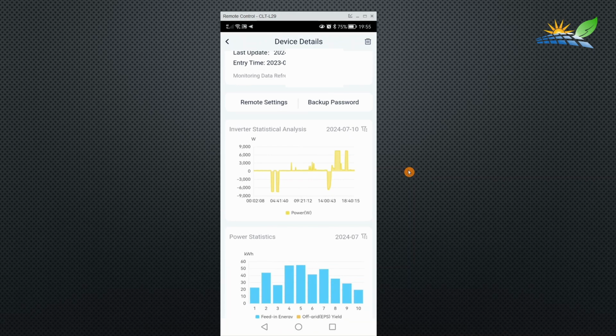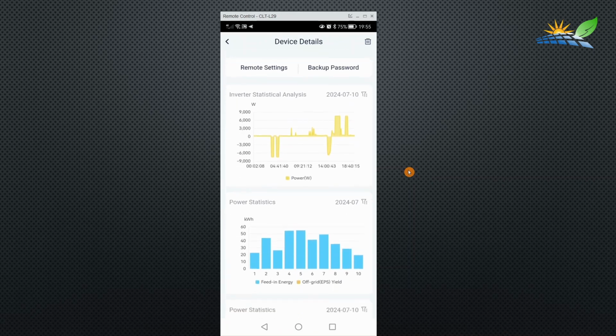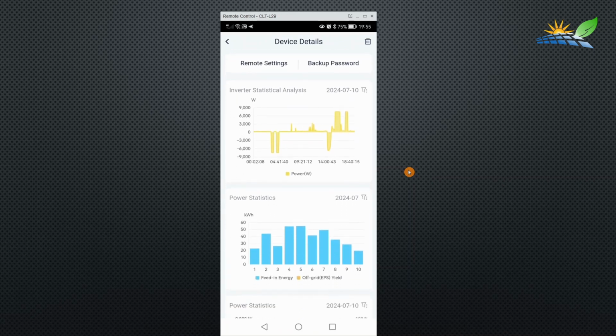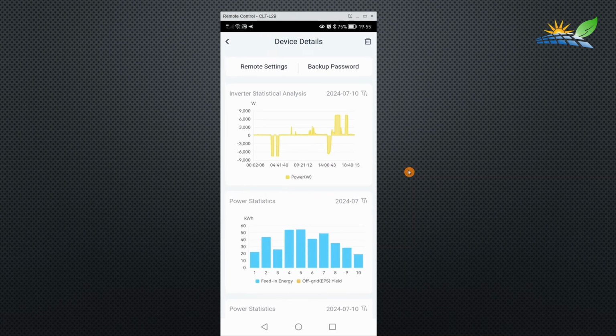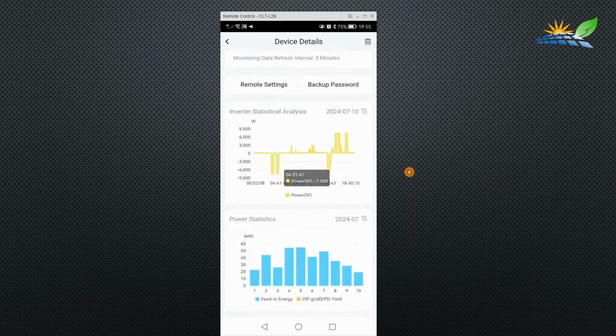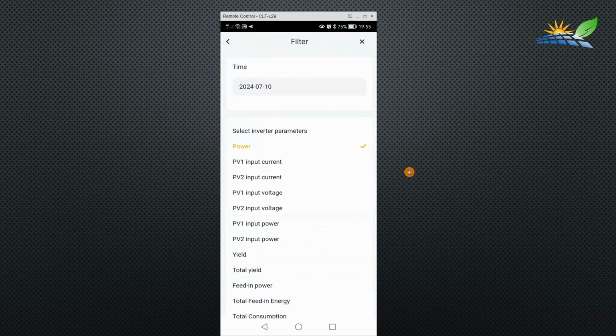None of this information can be on the front page because it's inverter specific rather than site specific. So it actually needs to be within each inverter's section. Everything works in the same way as it did before.